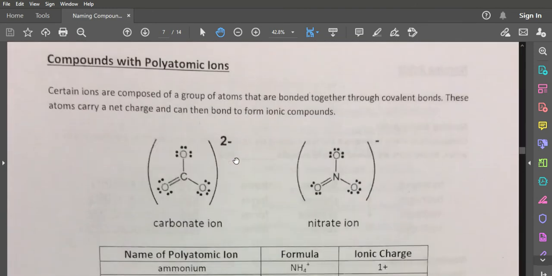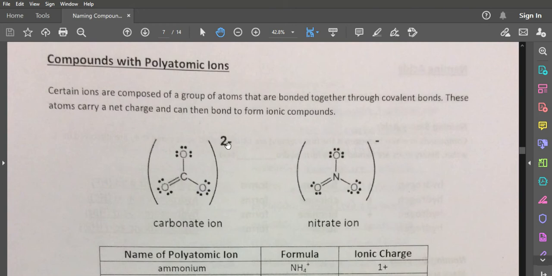Anyways, so we've done ionic, we've done covalent. We're going to look at polyatomic ions as well, which is actually kind of a subsection of ionic compounds. So we're going back to the first type of names we've learned, except these ones are a little bit harder because polyatomic ions aren't found on the periodic table. So a polyatomic ion is already an ion, something that's charged, but it's already a whole group of atoms together that are already bonded. And this entire group is going to end up bonding to another atom.